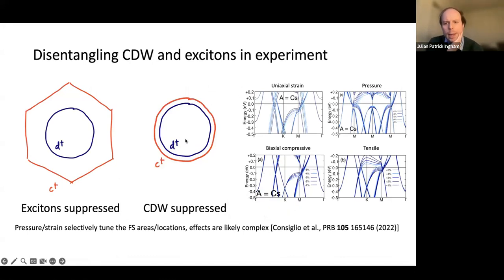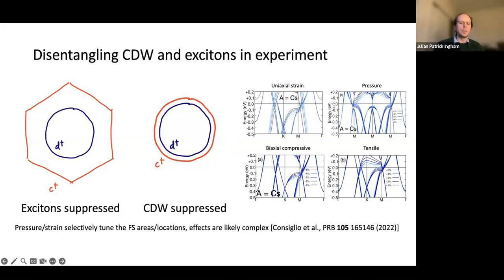So I would like to conclude by making several comments about experimental attempts to distinguish orbital and charge density wave order. We know that strain, pressure, and doping move the chemical potential around, and strain can move one Fermi surface away from the Van Hove singularity while keeping the other nearby. To be somewhat more specific, ab initio calculations indicate that applied pressure does something like what I've drawn in the middle here. It pushes the Van Hove singularities away from the Fermi level, but for some range of pressures does so in a symmetric way, so that the areas of the electron and hole-like Fermi surfaces stay the same. So you would think that this should tend towards suppressing charge density wave order, but is less antagonistic towards the excitonic orbital instability, so long as the areas of these two Fermi surfaces stay similar.